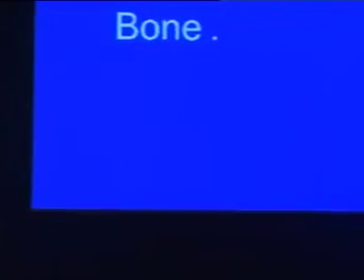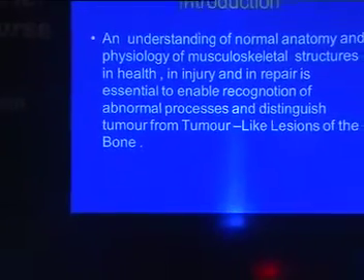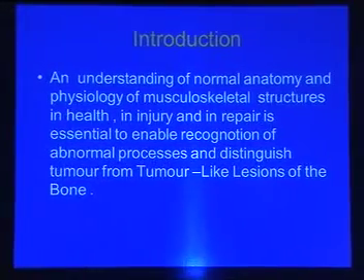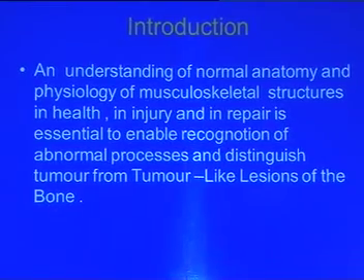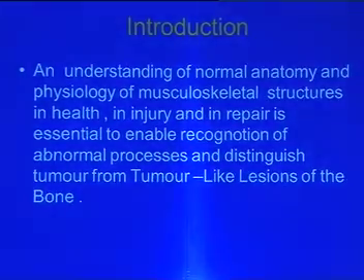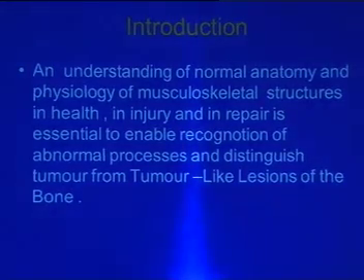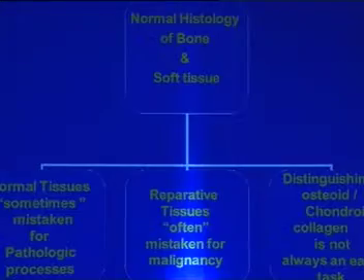So let's see how resolving the challenges for a musculoskeletal pathologist. Most pathologists see a lot of skin biopsies and a lot of GI biopsies, but the general pathologist does not see a lot of bone biopsies. And understanding normal anatomy and physiology of musculoskeletal tumors in health, injury, and in repair is essential to enable a pathologist to diagnose tumors and differentiate them from tumor-like lesions and from the true sarcomas.